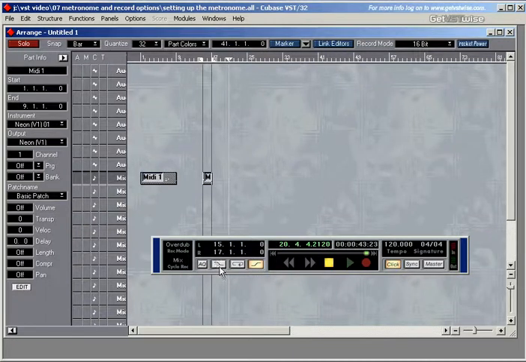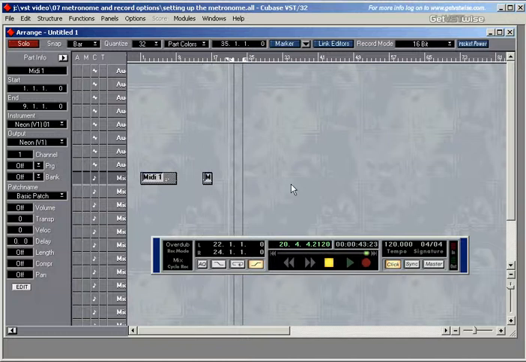This brings me to the other punch in button as well. Let's say you're in a piece of music and you only want to record during that little section there. You can play, you can rewind a little bit more. Make sure punch in is selected, press play. So nothing is being recorded right now. The song is just playing. Imagine the song playing. And there we go. And then we've recorded this little bit there.